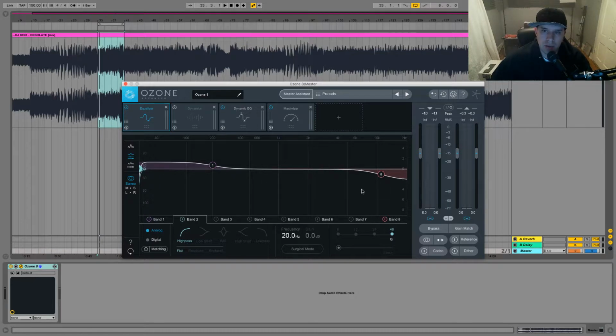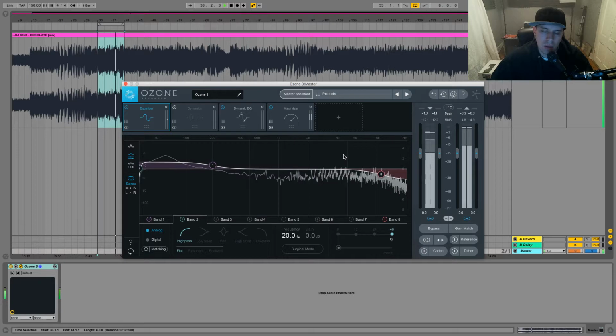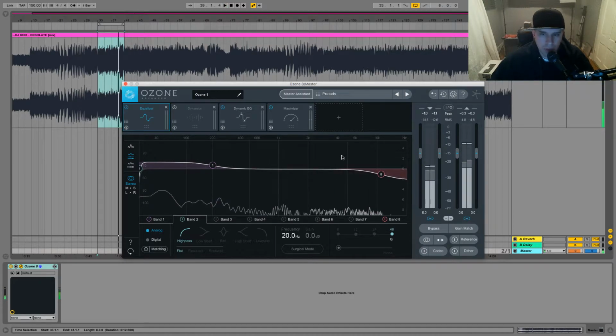Next, I'm going to check out this section here. This is the frequency that usually hurts your ears. So let's see how that sounds. So what I'm going to be doing here is singling out certain areas of the frequency range in this section. And by doing that, I'm going to hold down the Alt key and click and hold and drag it around and listen.